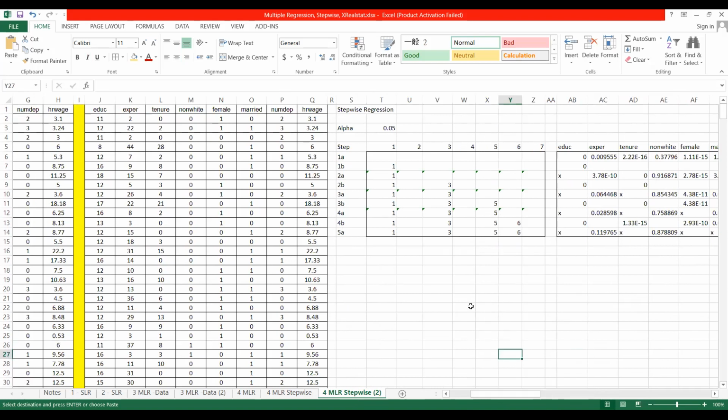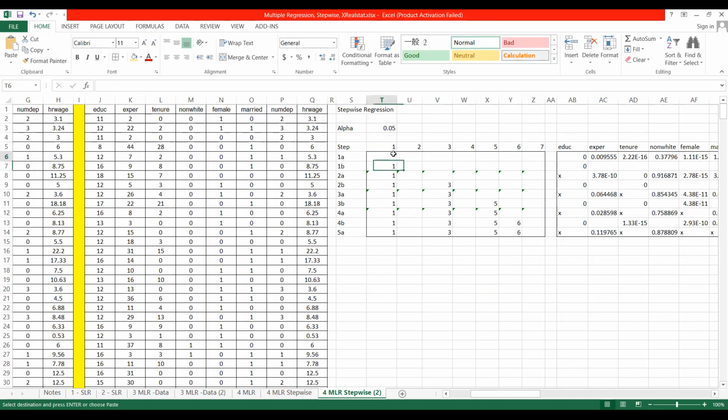Pero ang ginamit na model guys ni XRealStat is what we call forward regression, no? Okay? Ano yung forward regression? Forward regression naman guys, ang ginagawa, magpapasok muna ng one variable at a time. Okay? One variable at a time. Tapos, kung final model na yun, tapos na. So ito, makikita natin dito.